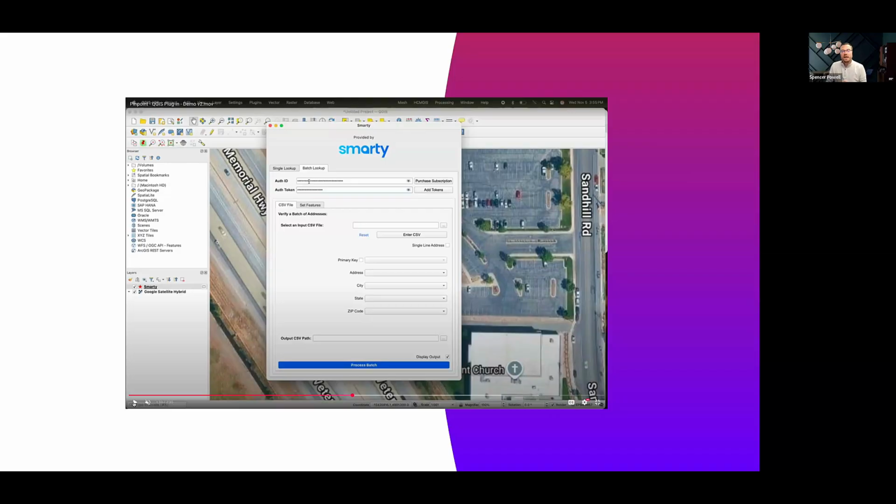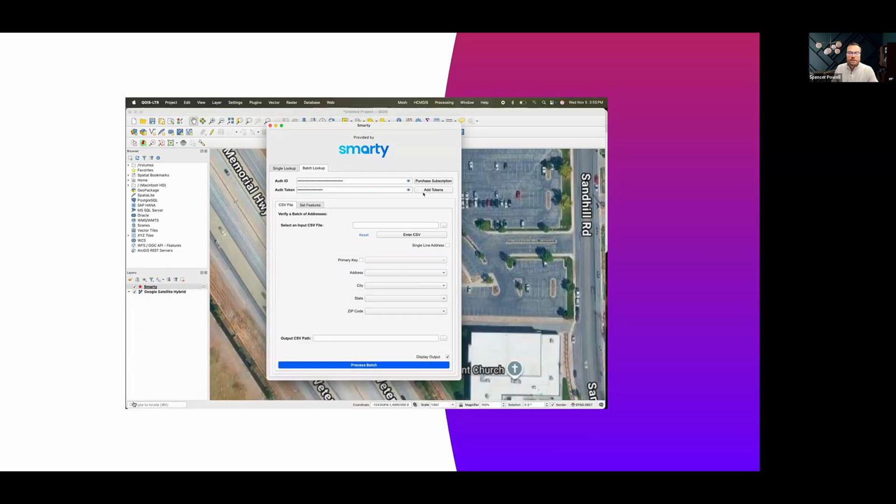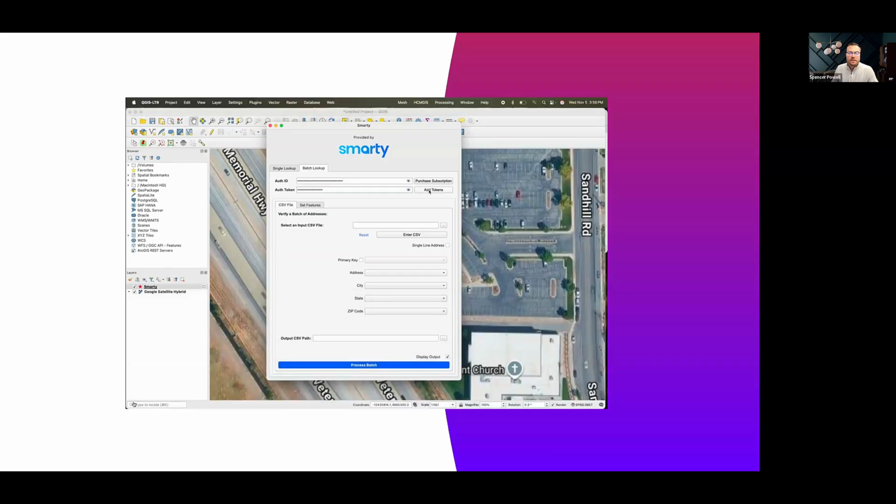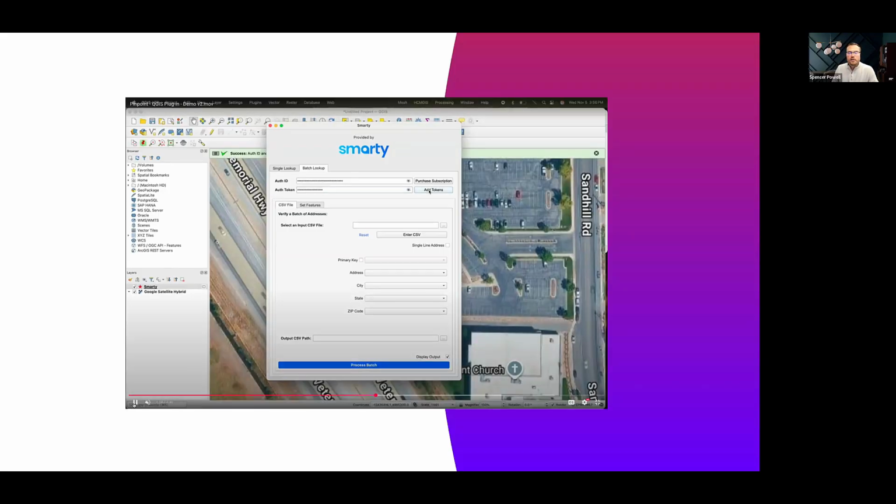Now we have the same kind of bulk or batch functionality within QGIS. And so like we saw in the Excel plugin, the first thing I'm going to do is go ahead and go out to my Smarty account dashboard. I'm going to get my auth ID and my token. And then I'll paste those in, and then you just hit add token. And you can see the little green bar here at the back. Essentially, me adding tokens there is really just authenticating and making sure your credentials are correct. So if for some reason you ran into an issue with that, you'd want to make sure that you've copied and pasted the correct credentials.